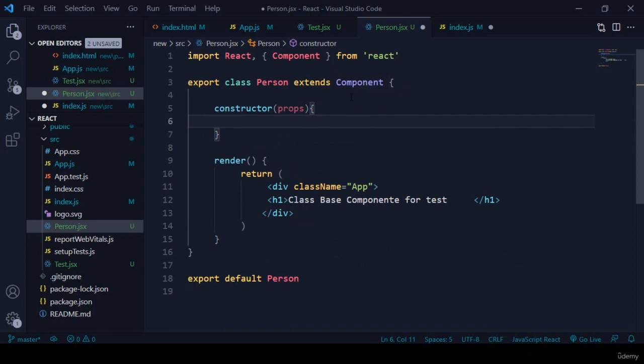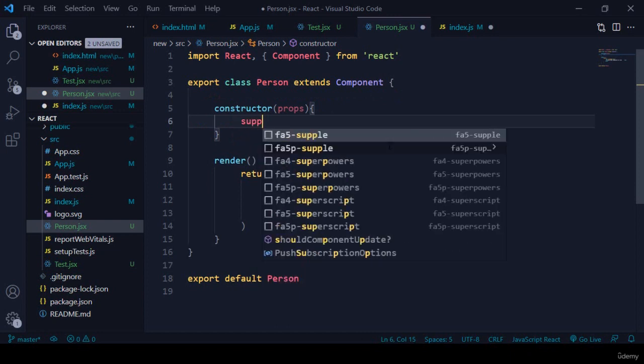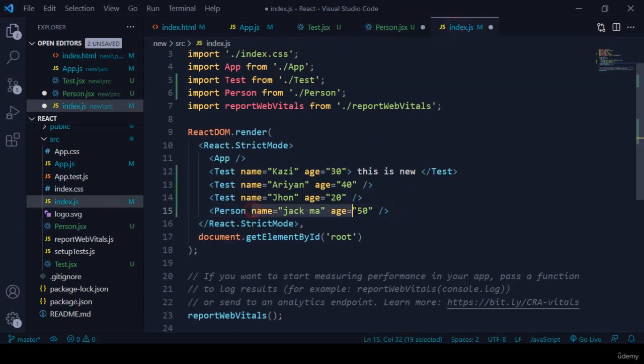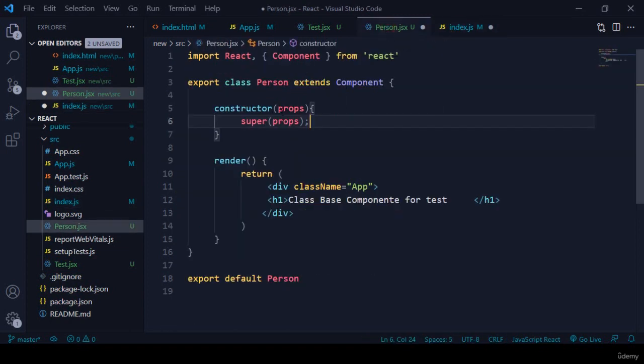Into this constructor function area, now we have to load another function, the super function. So that will be super. I simply loaded that super function. Into this super function, all that our component-related React library, all that props data will be received here. For that reason I load the super function, and into it I also pass our props, all the data. Props data means from here I pass some of the object data. Now I receive all the data with these props, right now all that our name and then age in this props area.